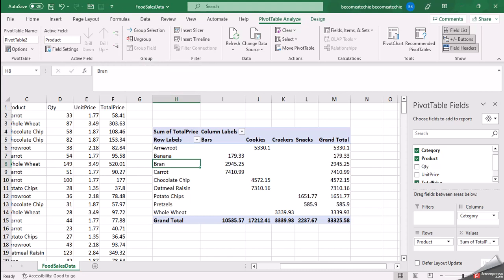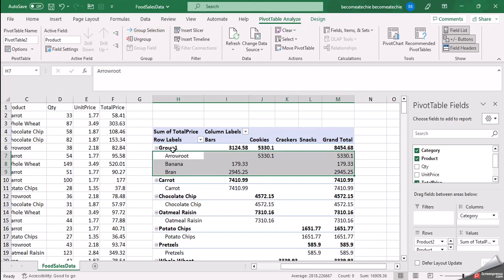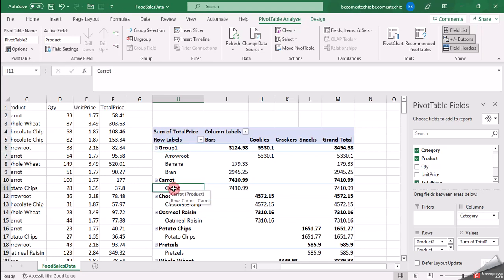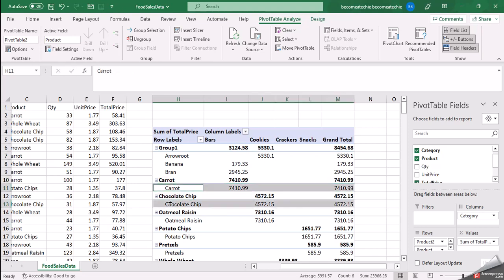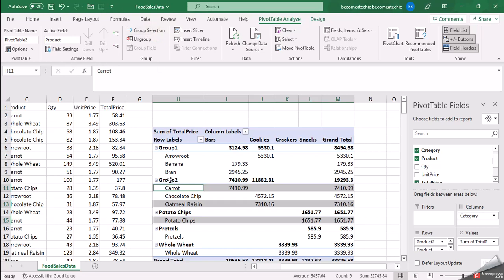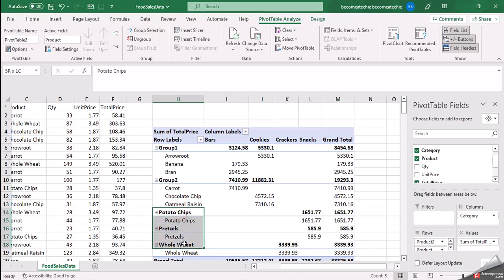So just select any column, or you can also select these two. I want these 3, okay, and then I'm giving a group selection. You can see group 1 is created for these 3 rows. But you can also see these individual rows are also being treated as group. So don't worry, you can just select them. Sorry, just give me a minute. These 3, okay, and you can group them. So your group 2 is created. Similarly, group 3.